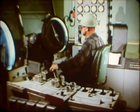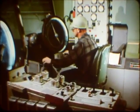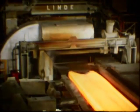The great clumsy chunks of red-hot steel are flipped and shunted about with casual ease by men sitting in air-conditioned comfort. With fingertip control of enormous machines, they push the ingots through rollers that act like giant wringers, squeezing the steel repeatedly into longer, thinner pieces. Sometimes the steel is rolled out like cookie dough into large slabs.